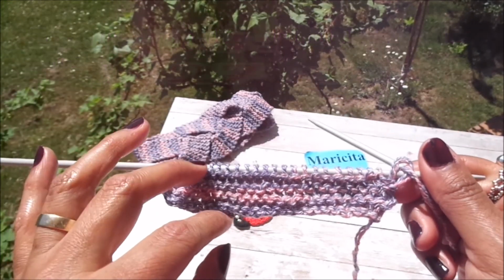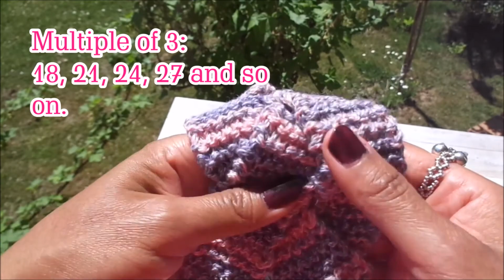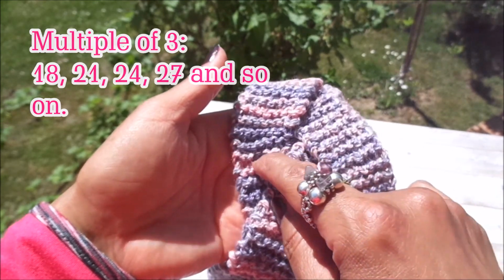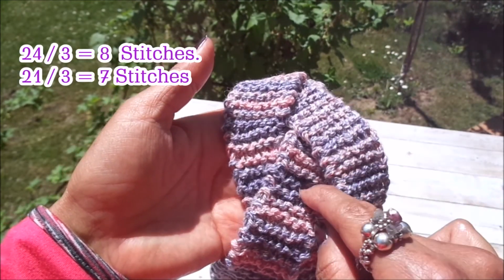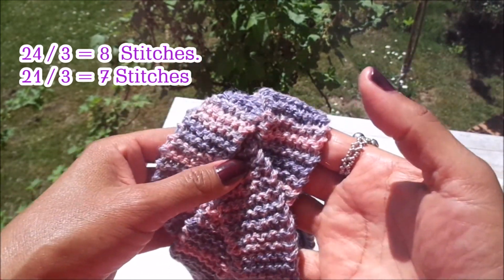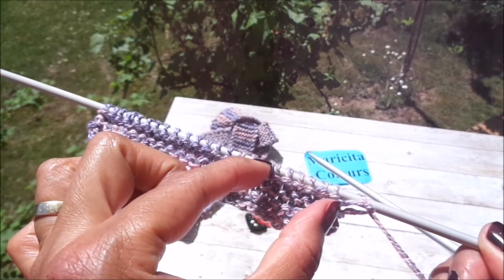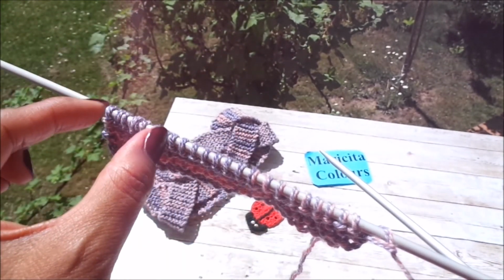You must work this headband with a multiple of 3. So here I have 24 stitches. In every part I must have 8 stitches. If you want your headband a little narrower, you only must make 7 stitches in 3 parts, so it's 21 stitches. And like this. From here in the front, I will begin to make the division.